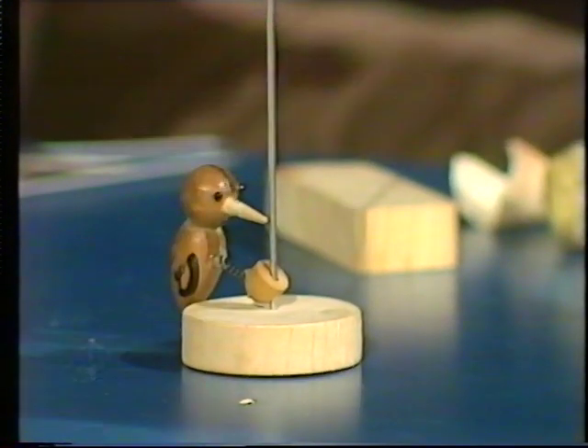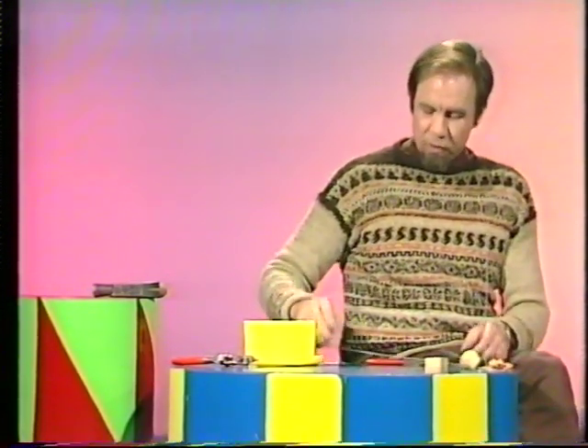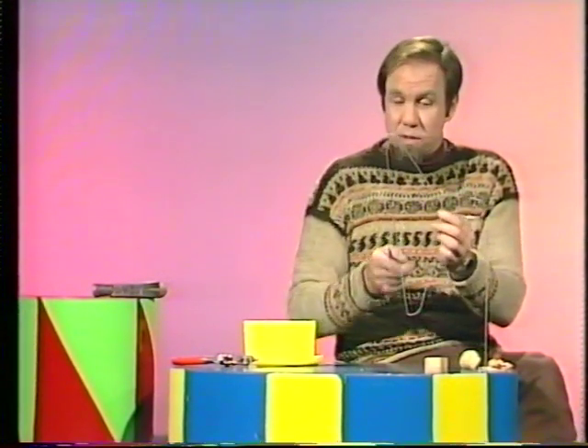That's pretty easy to make if you can wind a bit of wire and drill a bit of wood, but you may not be able to, so here's a simpler version you can do with things around the house. First of all, get yourself a coat hanger and make sure the straight bit is really straight. It doesn't work if it's got kinks in it.